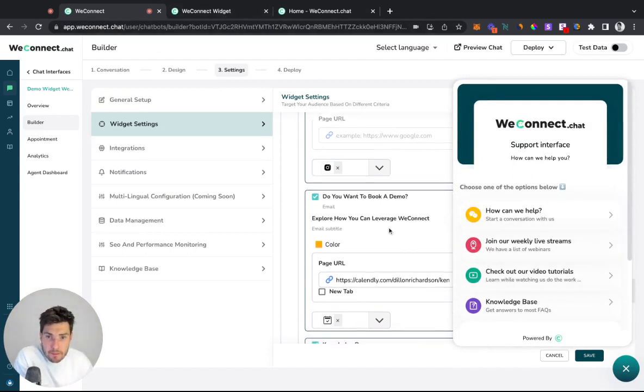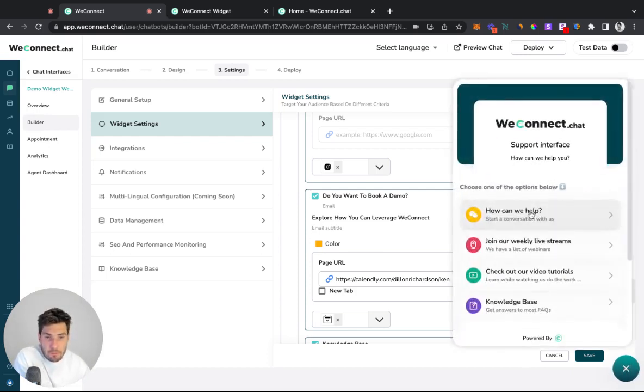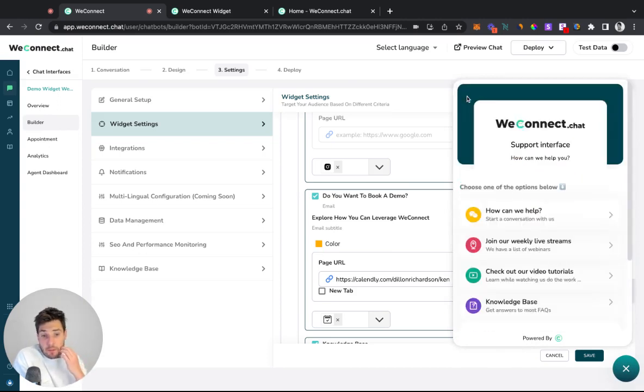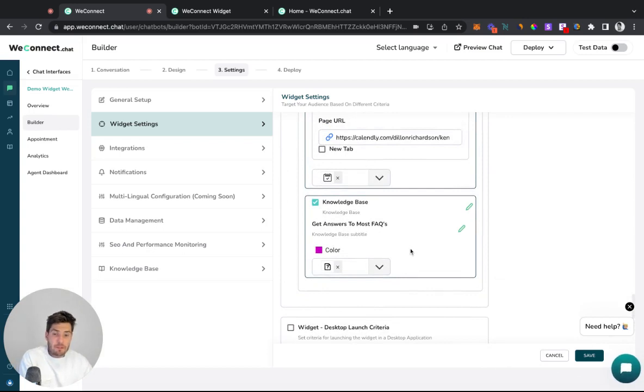So you can set it up however you want, but this gives you the option to have different conversion points within the product, within the interface. So not only a chatbot, but you'll have more options. So the first option is the chatbot. That will move you to the chatbot, but you can also give other options as well. So that's that. And then the last part is the knowledge base from the conversation cards.